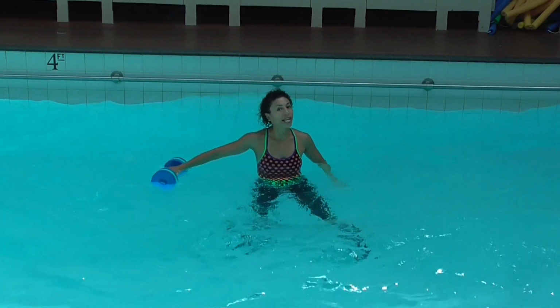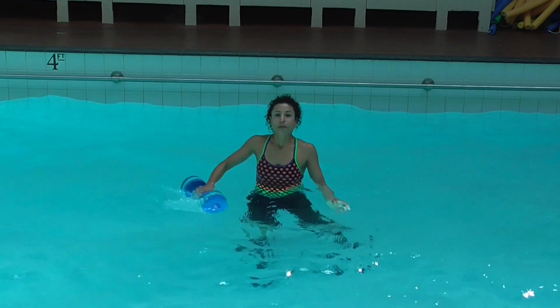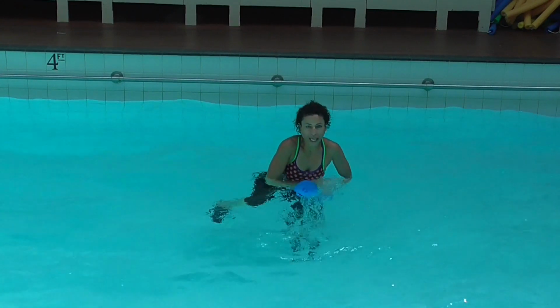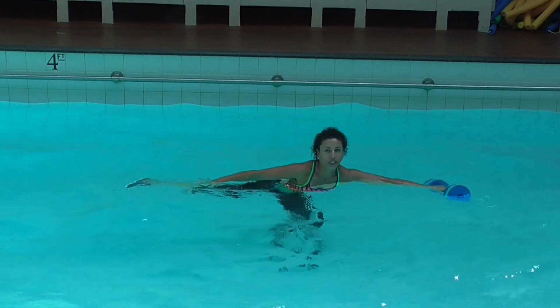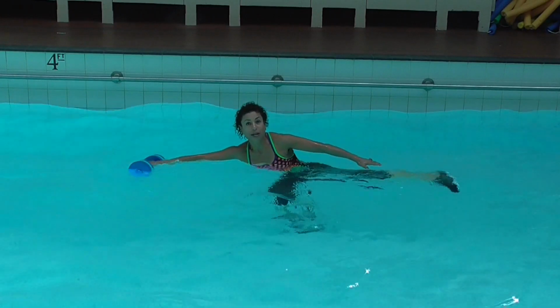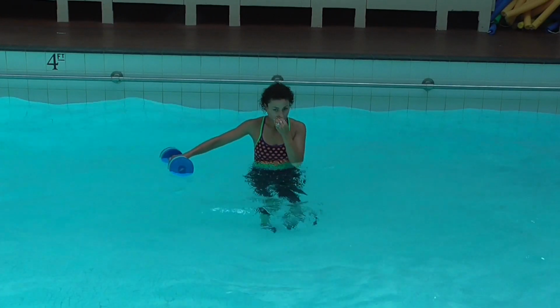so there's a bit of coordination now involved. Both hands in the middle for the front kick. Release one hand with the side kick. Back to together in the front. Release one hand to the side kick.